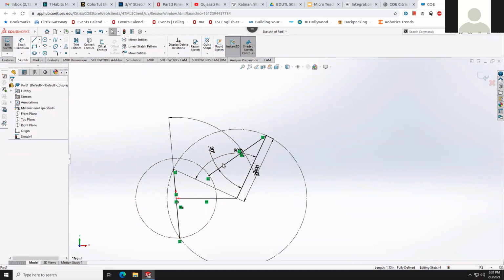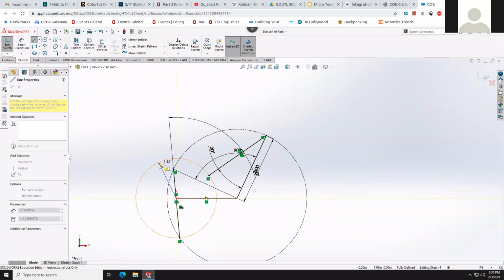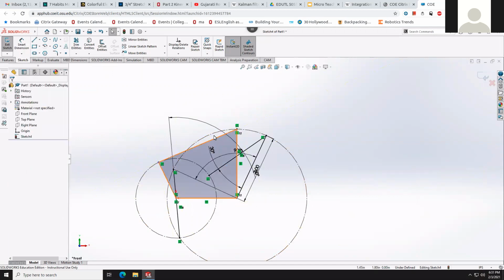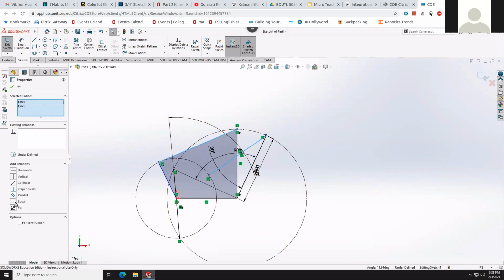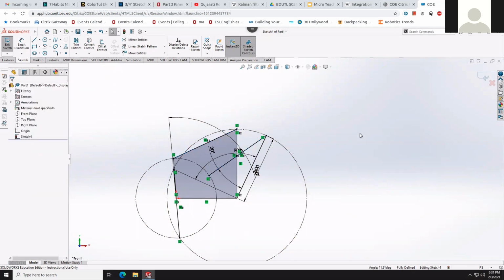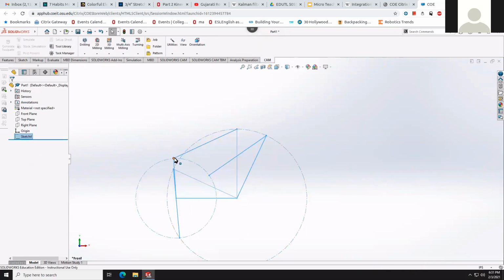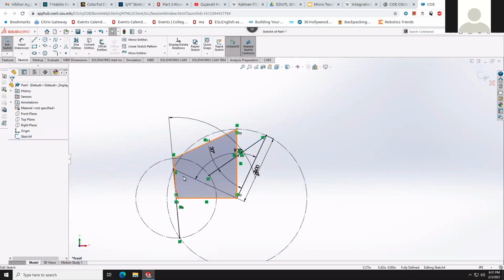So let me go ahead and make a sketch for the mechanism. We need to make the length of the coupler equal, right? And if I try to rotate it, let me see, I think I had added an additional constraint.